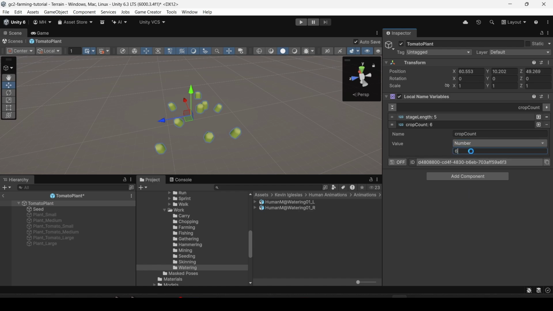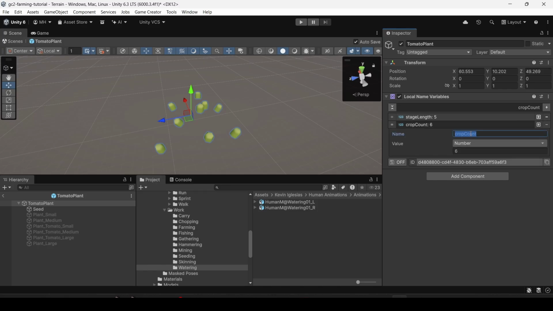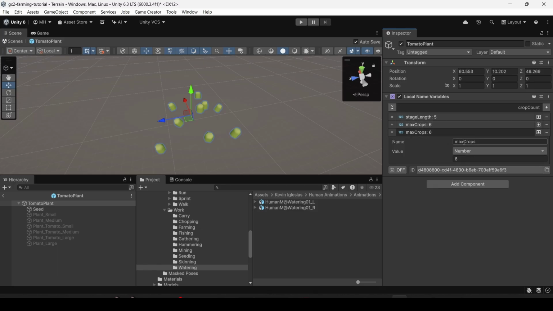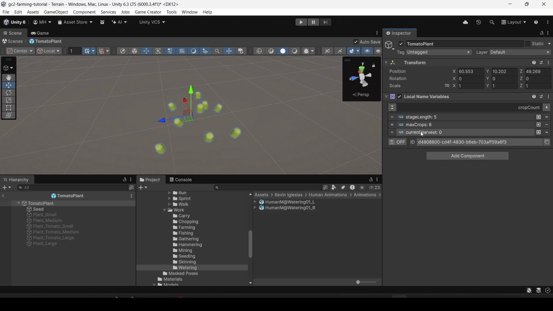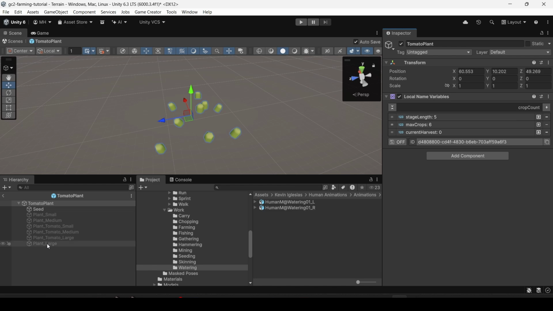Yeah, we're going to do 6. So that's the max, I guess, max crops, we'll say. And then another one we're going to do is current harvest. We're going to count how many have been currently harvested. And then once it gets to the maximum, then it'll move to the next stage of depleted.